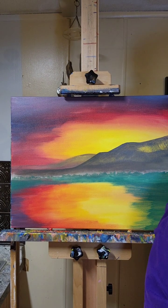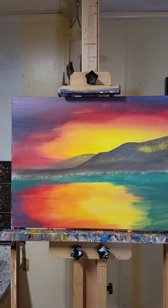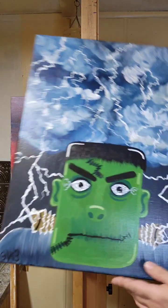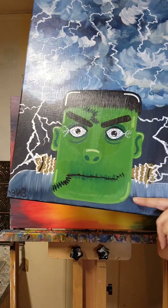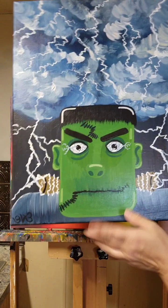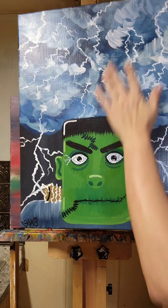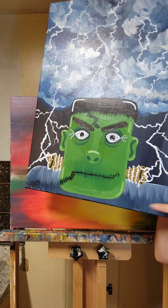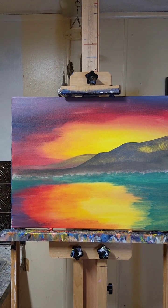Oh, nice. You got a sticker with that Frankenstein head on it and you just put it on your... Oh, that's so cool. Yeah, you know what we could do with this? You know what probably would have been really good? Is if I raised Frankenstein up a little bit and then put his hands here. Like he's peeking into and over the canvas. That's something that you guys might want to think of doing for this painting. Like if we actually lifted him up higher and then put his body in to where his fingertips were hanging out over here, that would probably be a really cool addition to that painting. So all of that stuff is coming up.